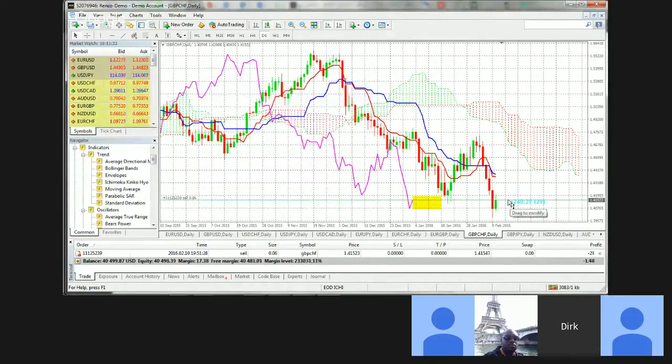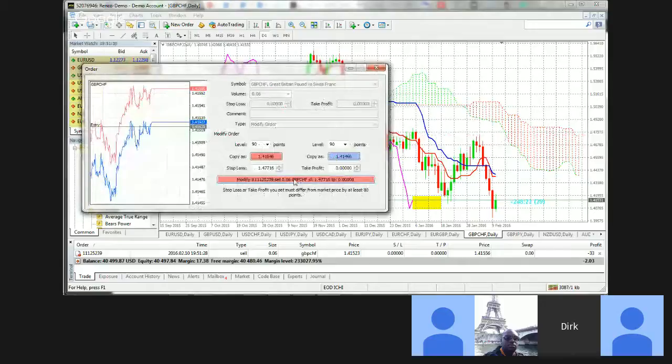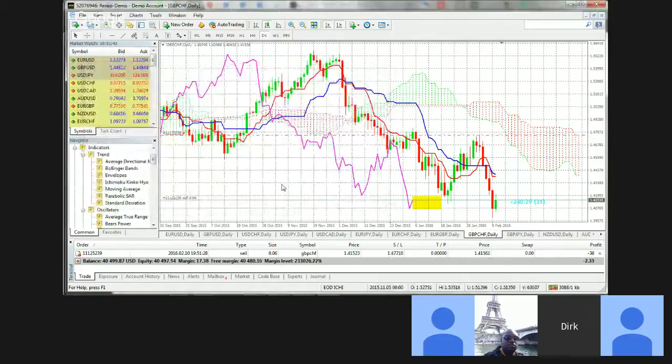Now that I'm in, I need to set my stop. There it is. Now I'll only modify this once I start getting another flat section forming and going in the intended direction. Then I'll count 1, 2, 3, and I'm most likely going to ratchet it to that level over there. But I need to wait for the flat section to form and then continue in a direction so that it's confirmed as a flat section.